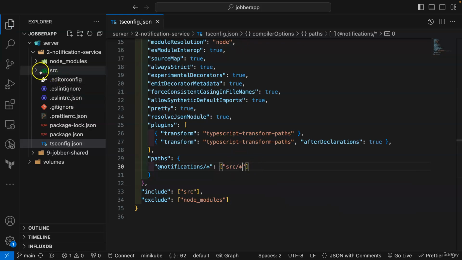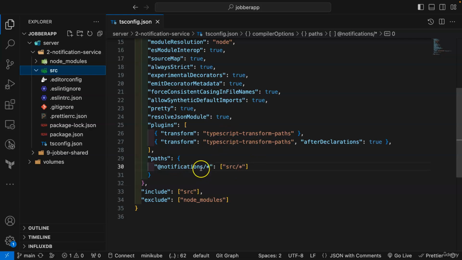What it means is every file that is inside this source directory will be imported using @notifications/ and then the other parts of the path. So if you want to import a file that is inside the source into another file, instead of src/* or relative paths, it's going to be @notifications/ and then the other parts of the file you want to import.